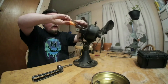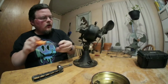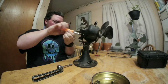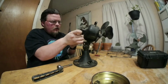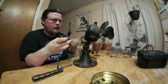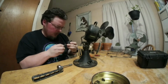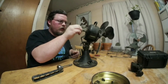And I did service this fan when I first brought it home. I took it apart, cleaned all the old crusty grease out of the oscillation gearbox, and was able to get it all cleaned up. And there it is. Here's the oscillation gears. Might need to put some fresh grease in there, but it's fine.